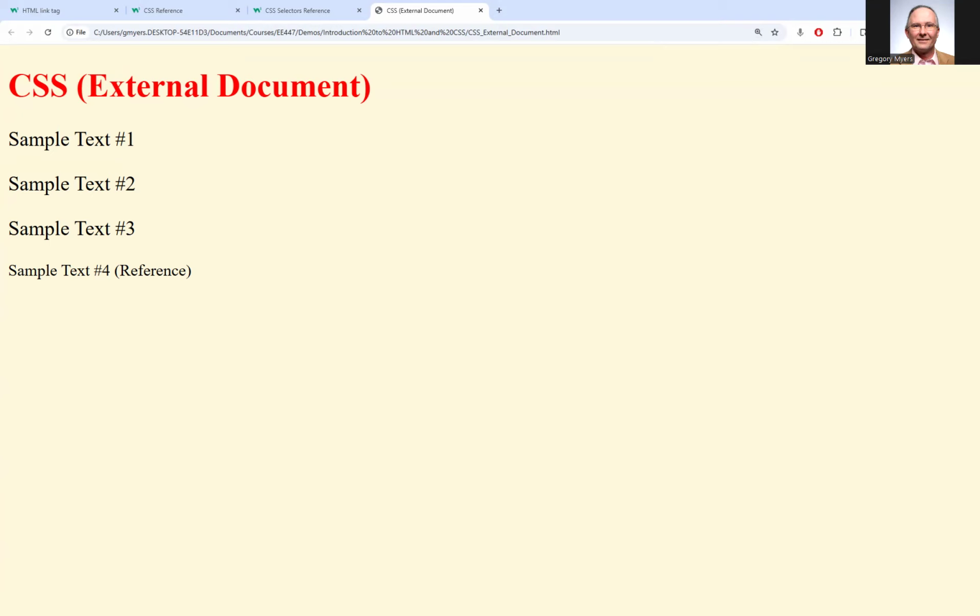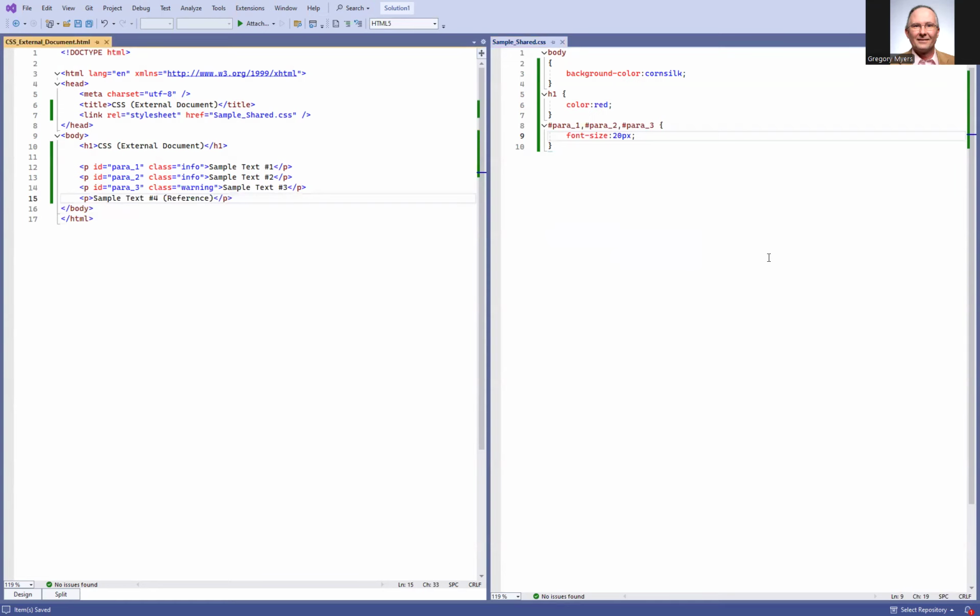Okay. Now, that is clearly one way of going about doing this. However, you would agree that that is not very efficient and also not very extendable, meaning why would we go through and create a shared CSS file if we were just going to do nothing more than hard code IDs in there? So in other words, that's probably not going to make a whole lot of sense. Now, what we can do is, again, use that wildcard approach so that we're changing the font size for all of the paragraphs that have the ID starting with para_03.